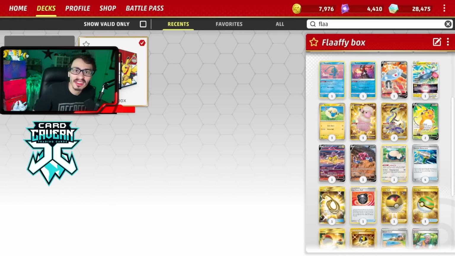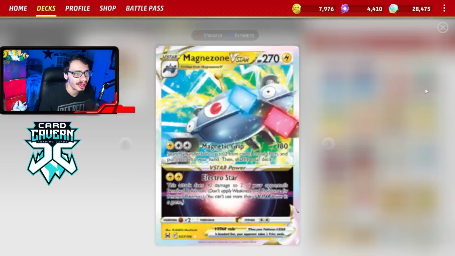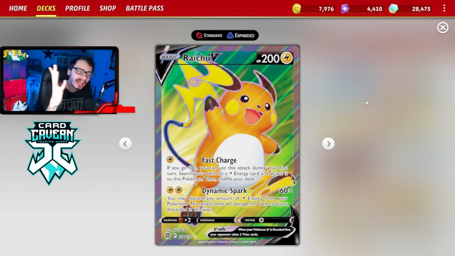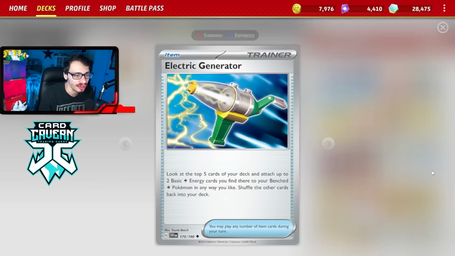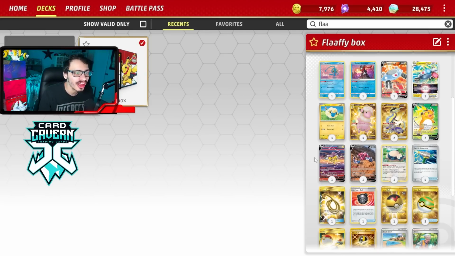There you have it. That is the Flaaffy box deck in action for you all. Again, I really enjoy the deck a lot. I think Flaaffy box is a really cool archetype. Being able to abuse cards like the Magnezone V-Star, which is good against Lost Box, having access to the Raichu for the big one-hit KO potential is really good. And of course, just being a Miraidon deck in general is nice. You get that early game aggressive nature with the electric generators, but you also get that late game potential with Raichu. And I did enjoy the deck a lot.